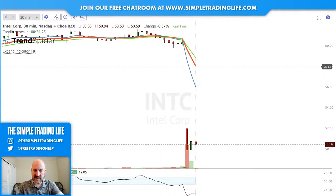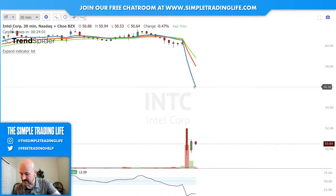When you get these big, huge gaps like this, see how quickly the moving averages are turning and starting to head down? So the only way I'd be interested is if you took the top of this out, and then my target would probably be, and again, this is not a trade I'm interested in, my target would probably be catching back up with the 10, this blue line right here. Okay?